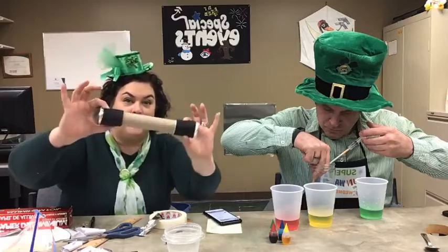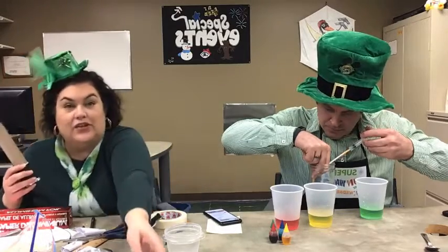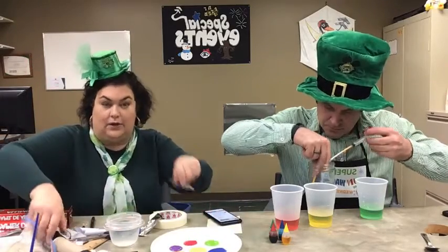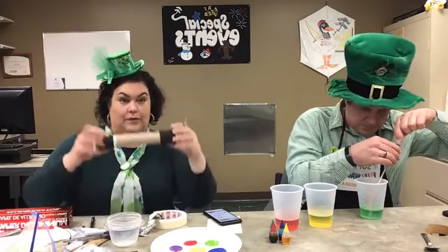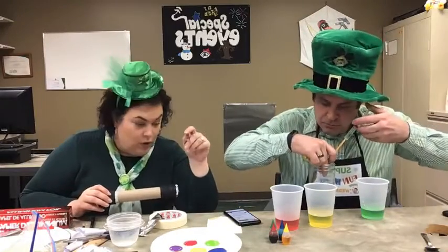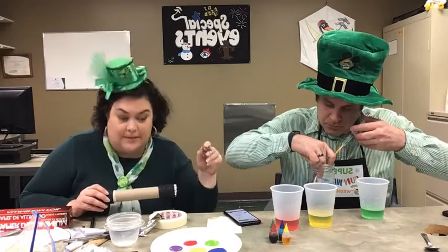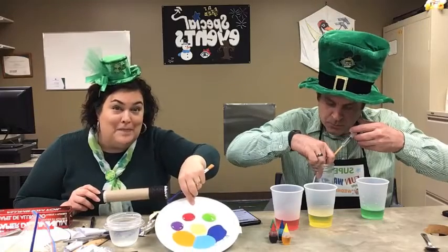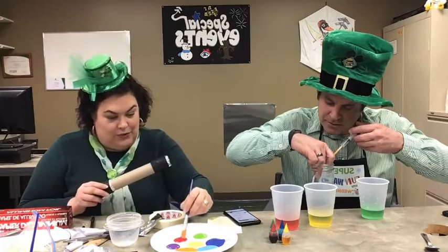Okay, so now we have both ends done. Once you have both ends done like this, then you're going to need to get your paint. Now, this is going to be a little bit tedious here as well. However, I'm going to speed up the process. So, here we go. Now, on a rainbow, it goes red, orange, yellow, green, blue, indigo, and violet. So those are the colors I got on my little paint place here. Oops, sorry, Jerry. So I'm going to start with the red.